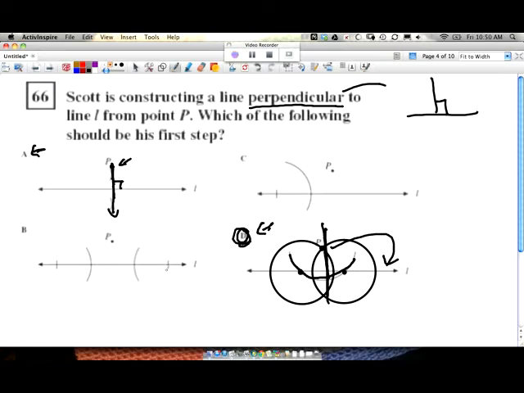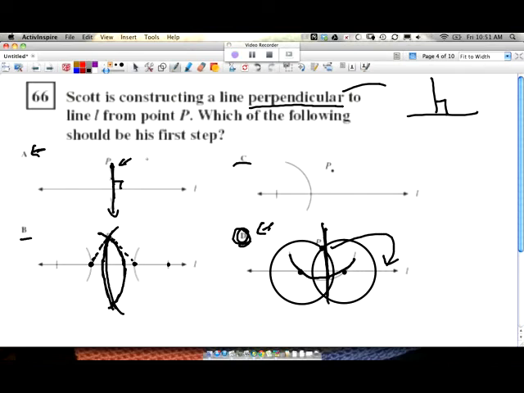Okay, so what's going on with B here? And honestly, this is something that you could do the way that it has here in B. It's saying that you can make an arc here and an arc here, and then you could make another arc from this one and cross through there, but go all the way down here. And you can make an arc from this one and go down through there as well. So now, oh, this is kind of interesting. That means I could do B, C, or D. I think D would be the easiest, the most straightforward way. But B and C are still viable options.